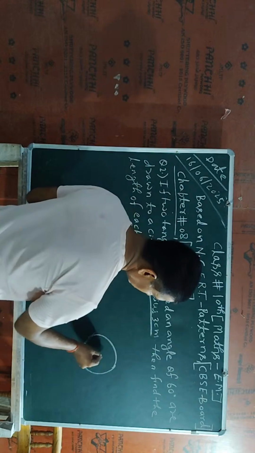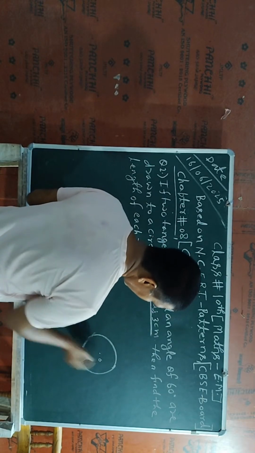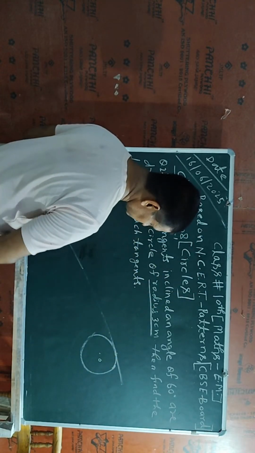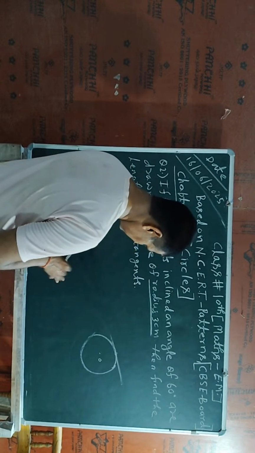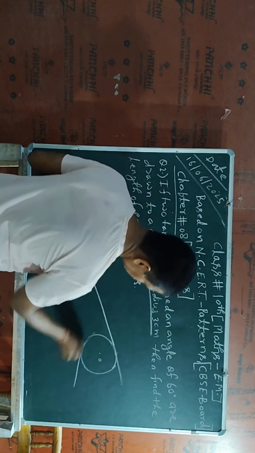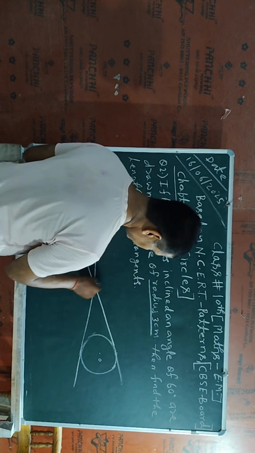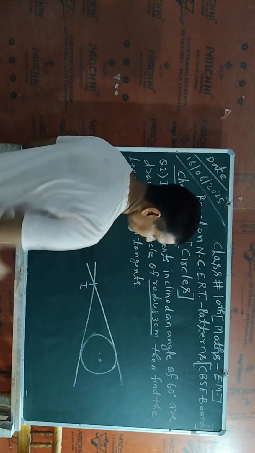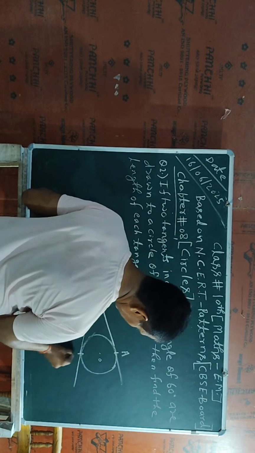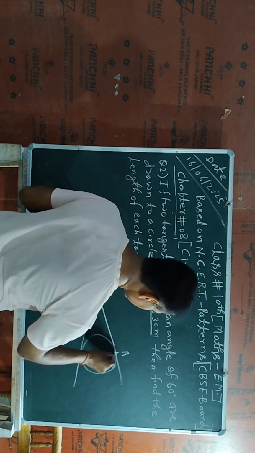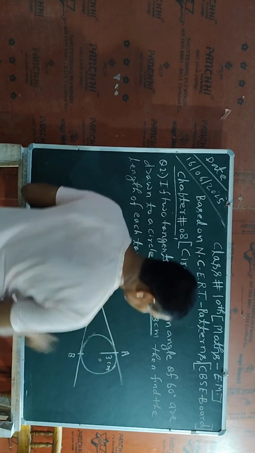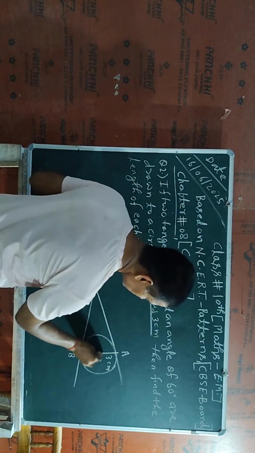Now this is a circle, and on this circle there are two tangents. One tangent I am going to say this one, and another tangent, I will say this will be a tangent. So this is the point of intersection, and this tangent I will say at point A, and this I will say at point B. Its radius is 3 centimeters, that is given. That information is given in the question.